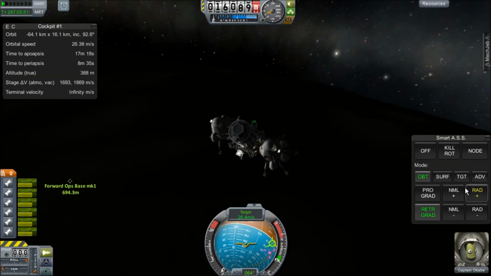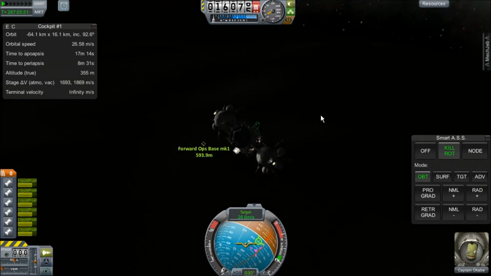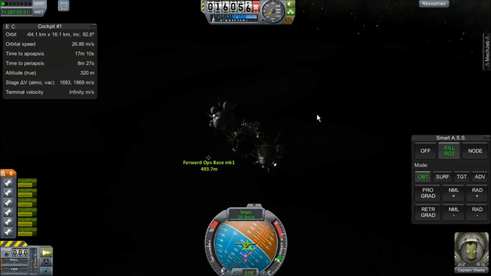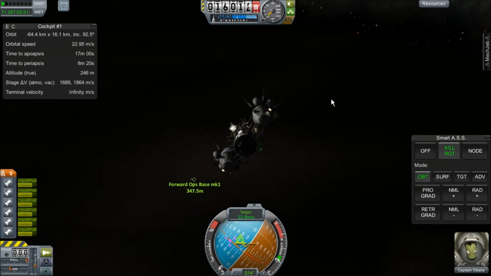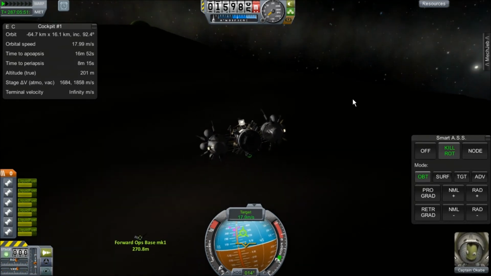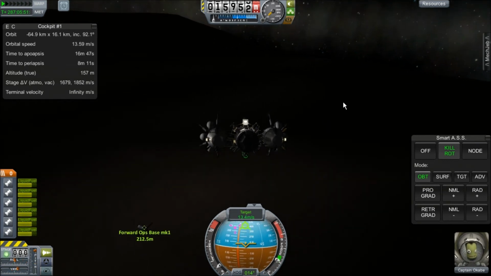So let's zip that over and just get off there. Stop doing the rotate. Okay, so it looks like we're going to come in pretty well here. I'm going to flip over, and we're going to start using some small bit of thrust to bring ourselves to a halt. And okay.